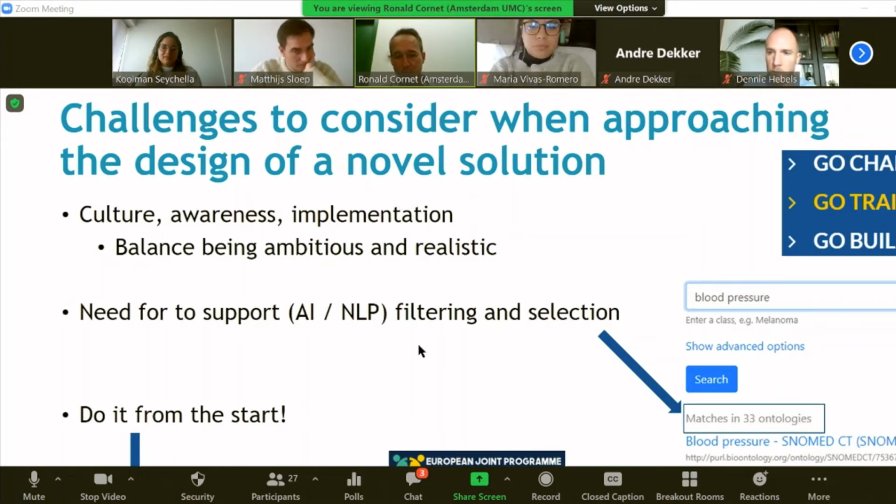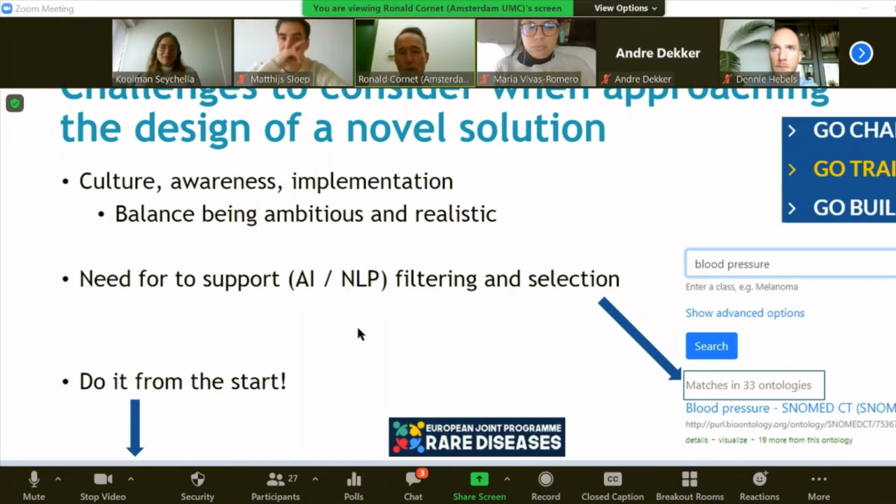And if you start developing your data dictionary or your code book, however you want to call it, in isolation, then you will find that you will have a very hard time to link it to existing standards. And actually the paper by Carlijn Groene takes a different perspective, but with the same approach to get towards this verification from the start. And both of them relate to the work we're doing in the European Joint Programme on Rare Diseases.